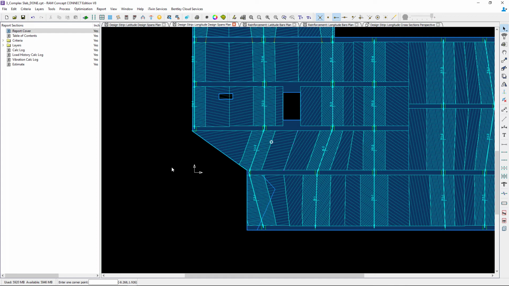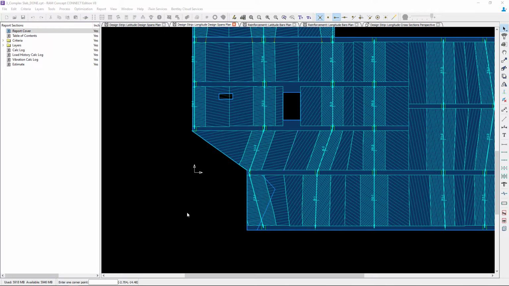Now, this is the way the design spans were generated when I created the design strips in the longitude direction. Here you can see that in this span, span 12-2 for this model, I have a middle strip that's getting fairly excessive over towards the left-hand side. In general, you would want to avoid wide strips that average results over too large of an area, which is why we want to specifically take a look at this particular bay.